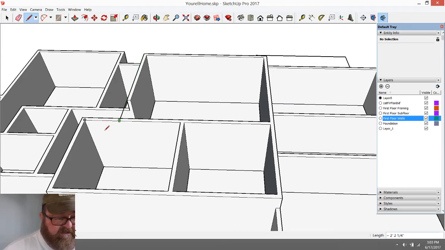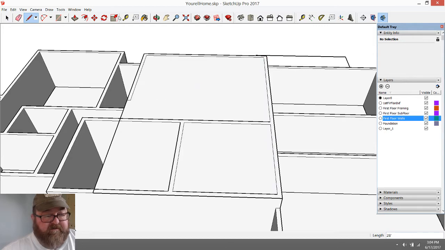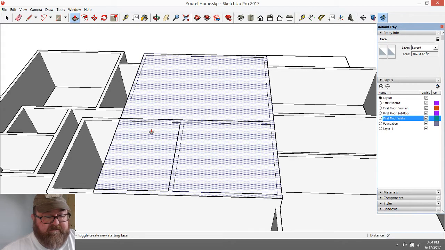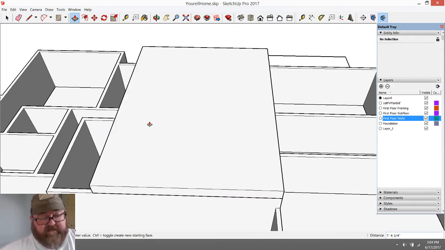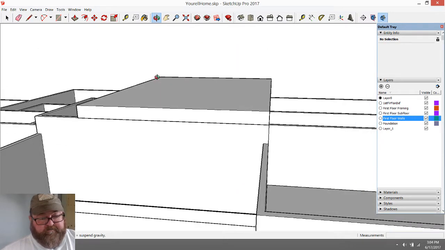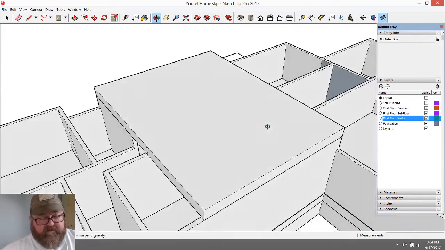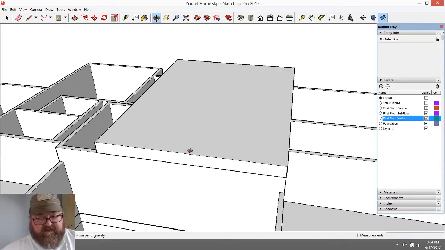Let's see, what am I trying to do here? I think this line's going to come on out here, and then we'll have a floor system here. But I'm only going to show it as 16 3/4, 16.75. And you can always watch the lower. I don't know if you can actually see those numbers, but I'm typing in the distance and then hitting enter. So that would be the floor system for that.